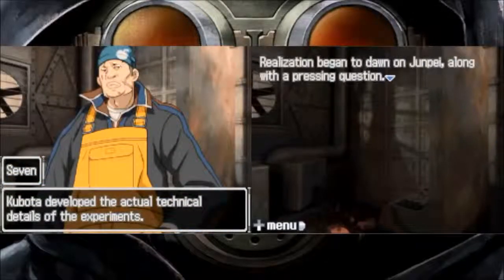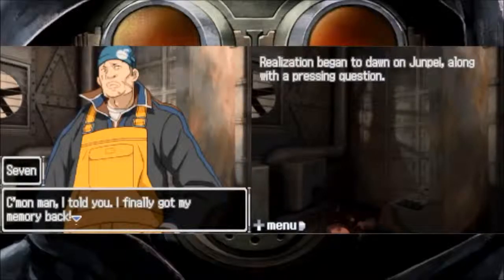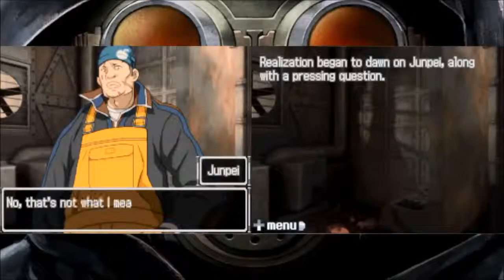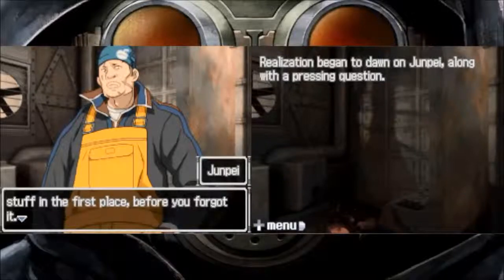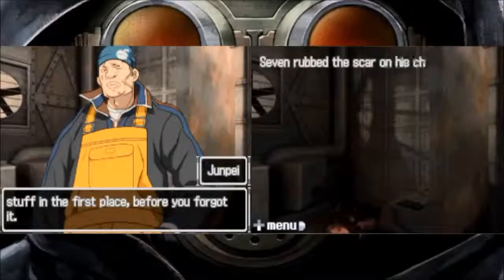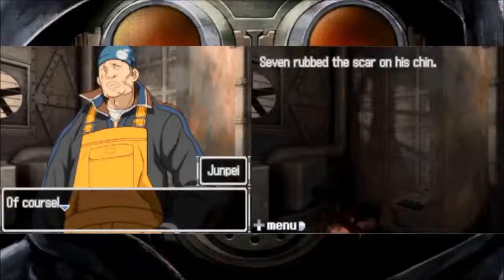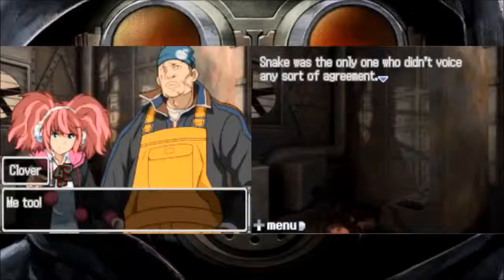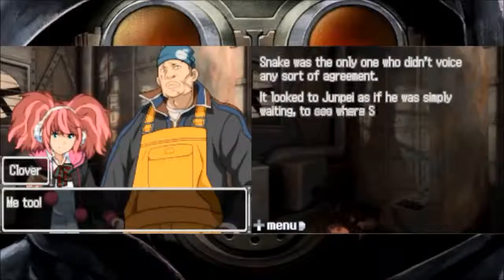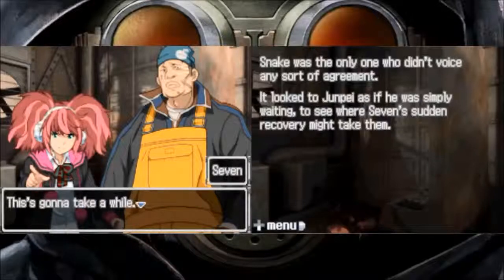Realization began to dawn on Junpei along with a pressing question. How do you know all this? Come on, man. I told you, I finally got my memory back. That's not what I mean. I'm trying to ask you why you knew all this stuff in the first place, before you forgot. Seven rubbed the scar on his chin. You really want to know? Of course. Me too. Snake was the only one who didn't voice any sort of agreement. It looked to Junpei as if he was simply waiting to see where Seven's sudden recovery might take him.